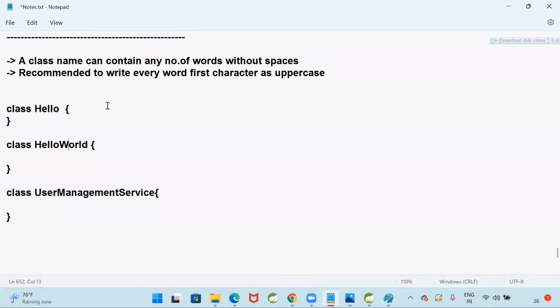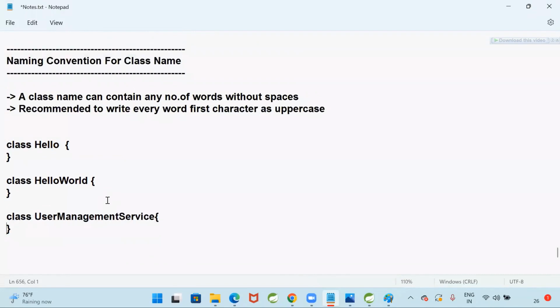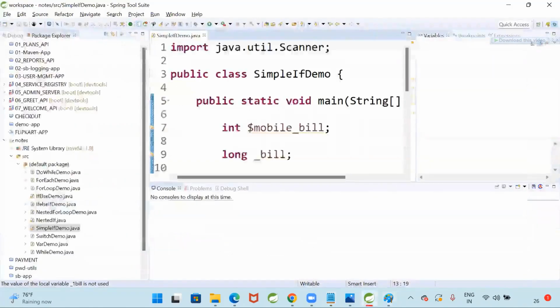Is it mandatory to write like this, or is it a recommended approach? Recommended. Now you see, in my project there are so many classes.